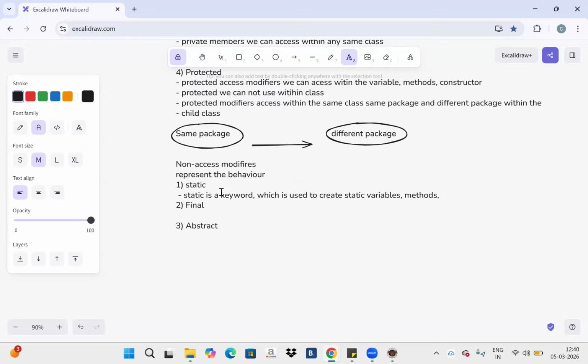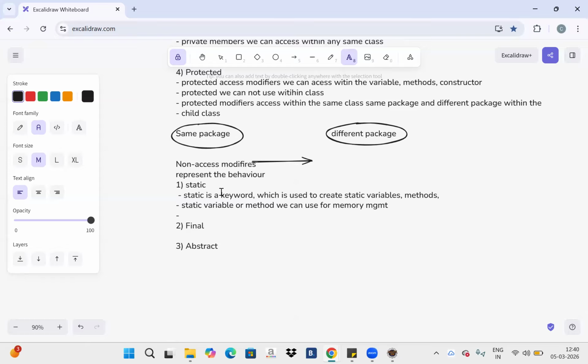Static variables or methods we can use for memory management.